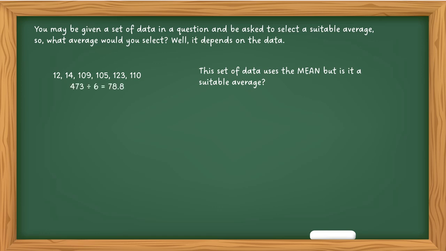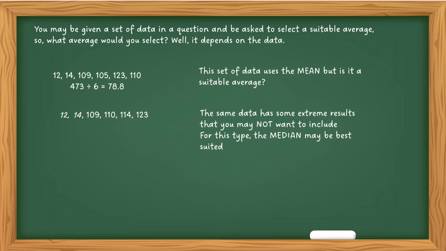Let's have a look. Okay, so you can see there that add it up, 473 divided by 6, and you can see that the average or the mean, average and the mean are the same thing. Okay, it's 78.8. Okay, now is it suitable? Would median do? Well, let's have a look at the median and see. So again, you would rearrange your data from left to right with the median, and it's the number in the middle.